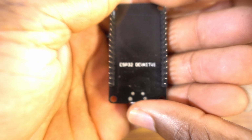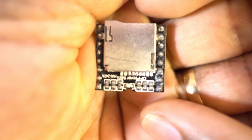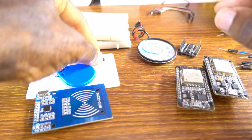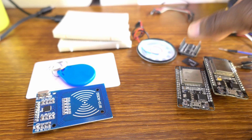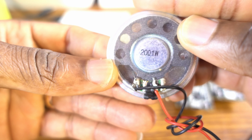Okay, great. So this is the receiver board, the ESP32 dev kit board, and here the DFPlayer Mini, which will be attached to the receiver board to play audio. Great module. And of course the SD card first. You need to format the SD card before using it. Here is the RFID reader, which will be attached to the transmitter board. Of course, the speaker, a 20 ohm 1 watt speaker.